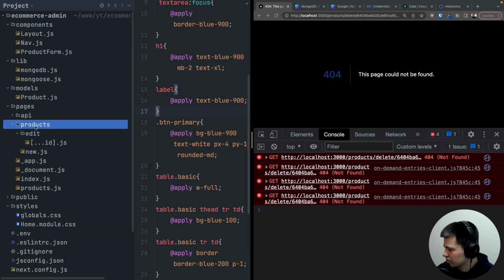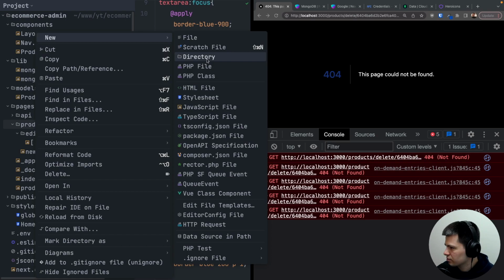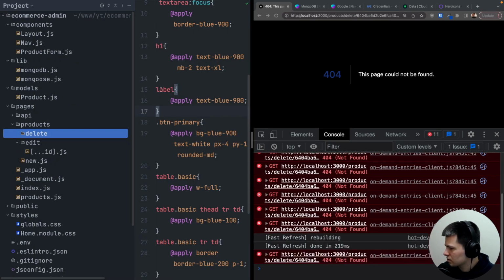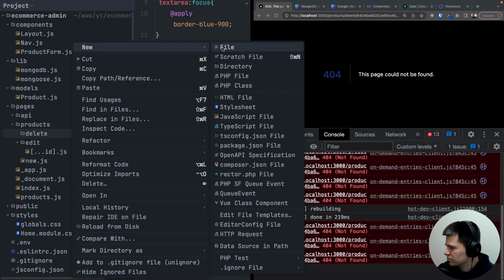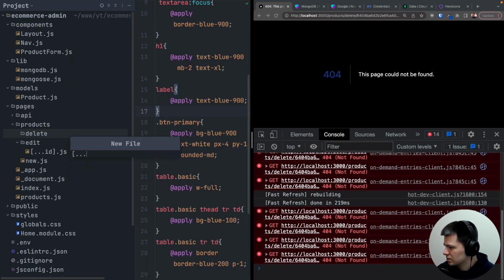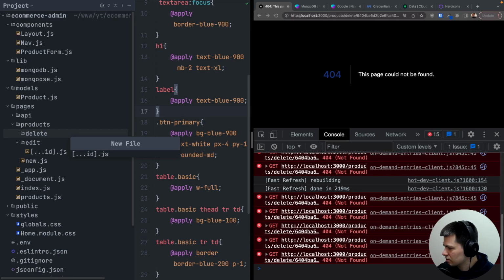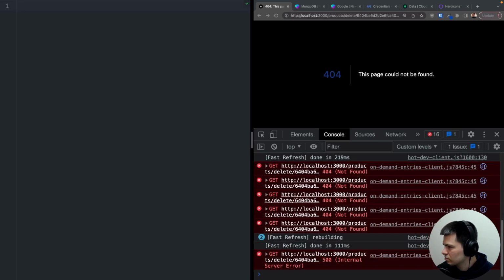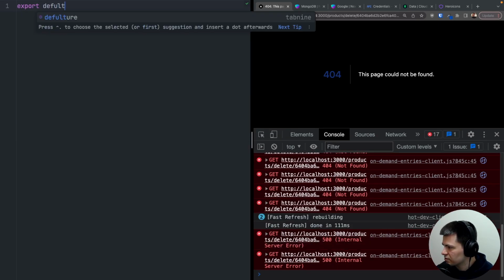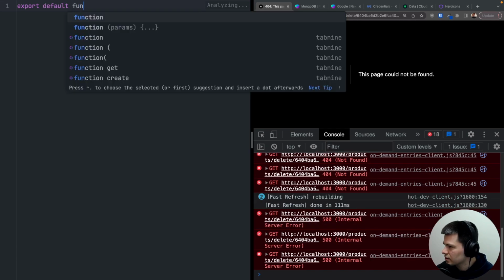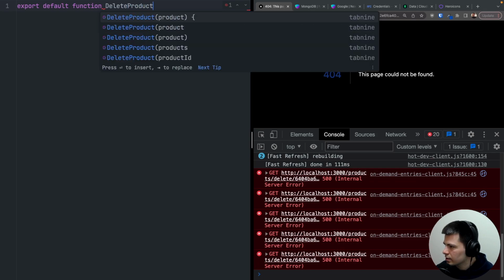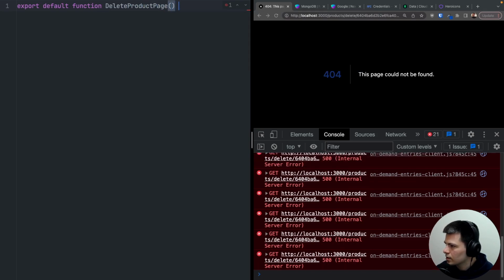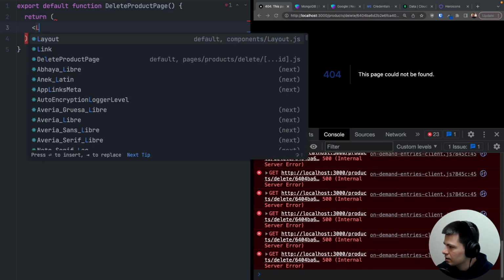So we need to create a new directory here called delete. Yes, why not? And let's do a new file. Same way, let's just do id.js. Yes, and here, as always, just export default function DeleteProductPage, and here we will just return layout.